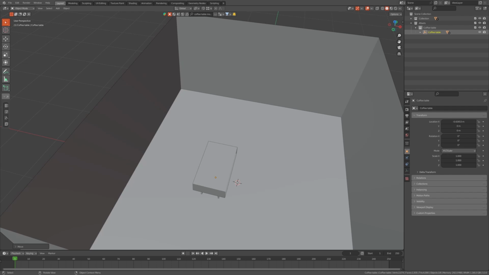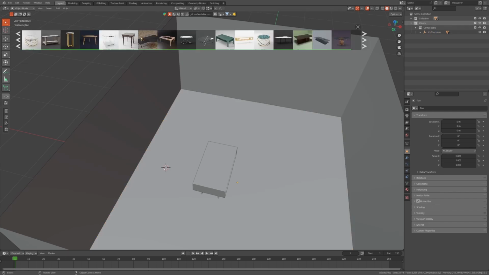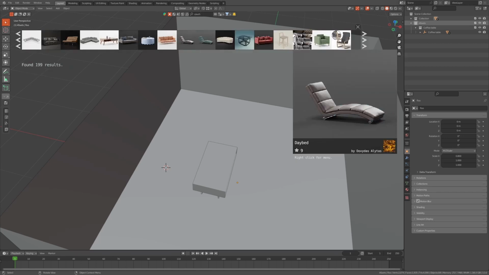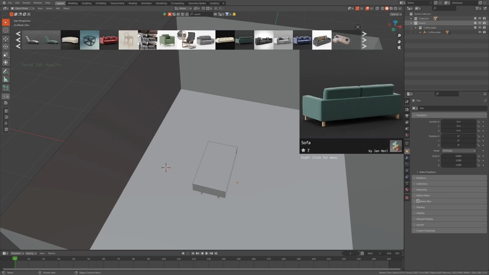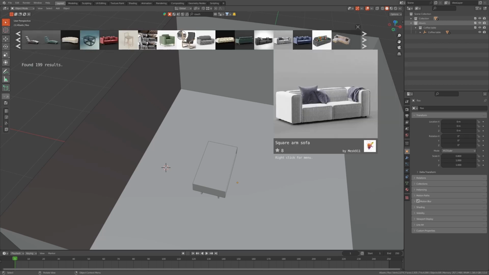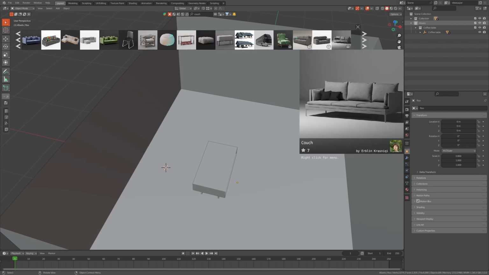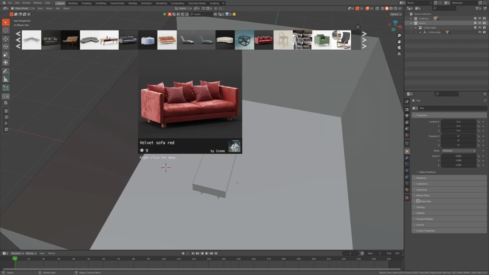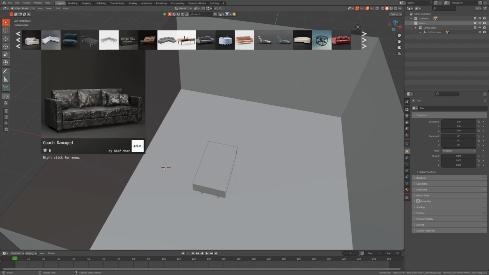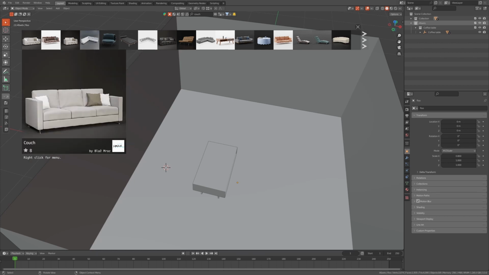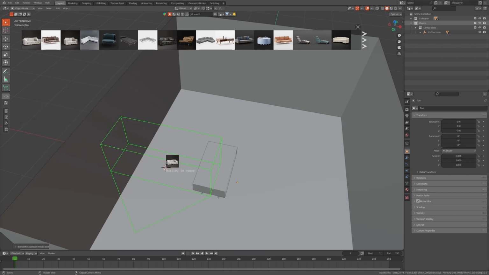So this is our coffee table. Let's click here. Let's go to assets. Now let's try to bring in a couch. There are multiple styles. Let's go for something really small because it is an apartment, we'll try to make it a tiny sort of style, not very luxurious. Okay, this one is good actually.